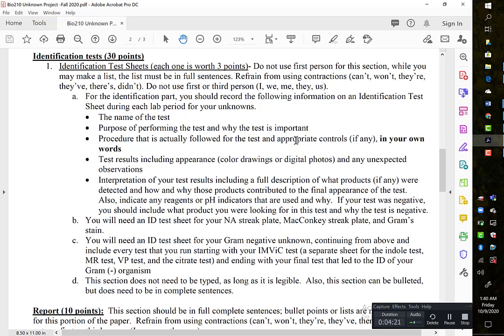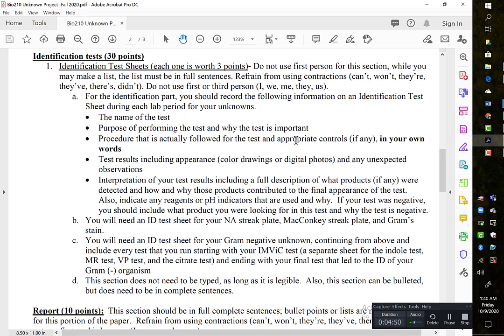So make sure, again, in your procedures that you include what plate you are picking up bacteria from, which plate you are using to inoculate, and what utensil you are using. Are you using a loop or a needle? How long do you incubate that tube, and what is the temperature for the incubation? And then don't forget to add any reagents if there are reagents.